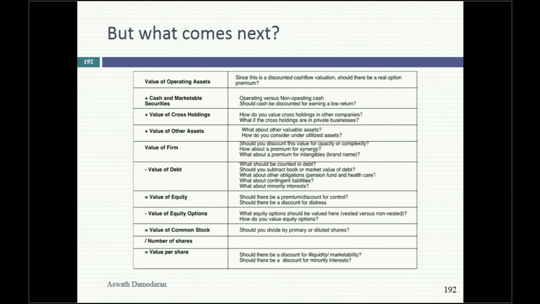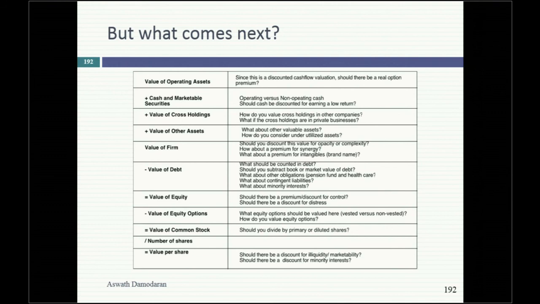So on Wednesday, what we're going to do is we're going to spend time on those loose ends. And here are some of the things we're going to talk about. What's the value of cash? Cash is cash, is it? You have $1 billion in cash in the hands of a company. Would you sometimes discount the cash in the hands of some companies and attach a premium in others? I think so. We'll talk about that.